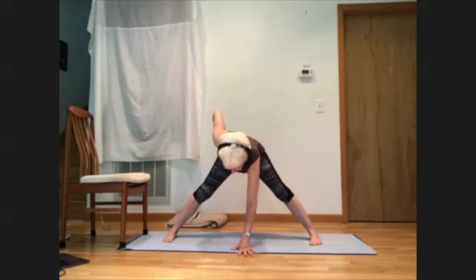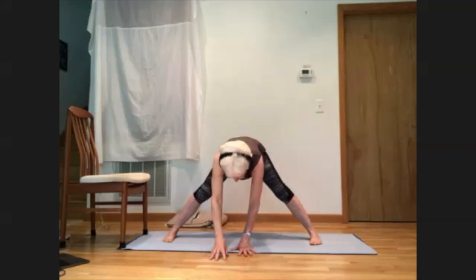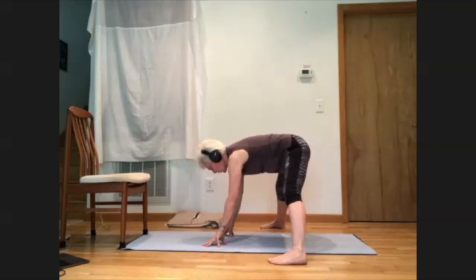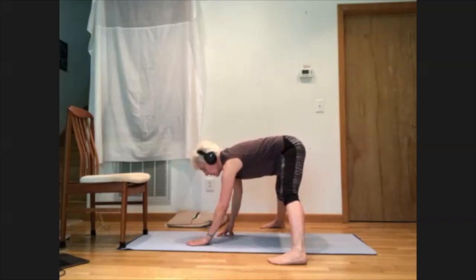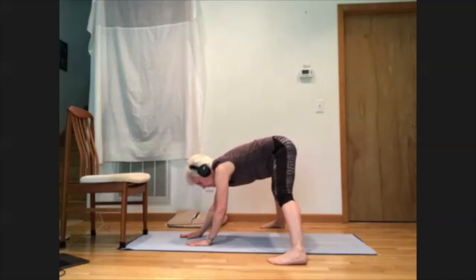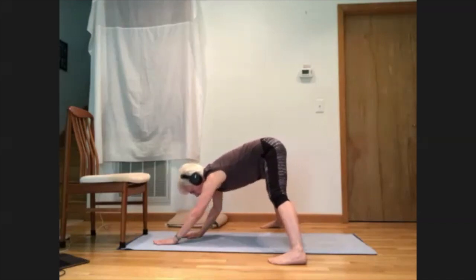Keep stretching the spine long, keep pressing into both the inside and the outside of the feet. And turn back to the center. And now, switch around again. Just going to do a little straddle-legged down dog. And again, you could have your palms on a table or on a chair if you don't want to have your hands on the floor.